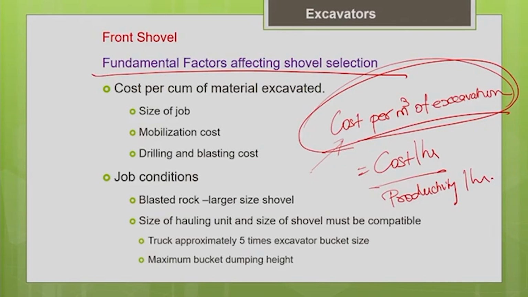So basically, you have to select the machine based upon the size of your job. Obviously, for a machine which has to handle a very huge quantity of material, I have to go for a bigger shovel. The size of the job will decide the size of the machine. Obviously, when I go for a bigger machine, its mobilization cost is going to be high. Though with a bigger machine you can get a high productivity, the mobilization cost is also going to be high. That you have to take into account while you work out the economics, when you decide the selection of the machine.